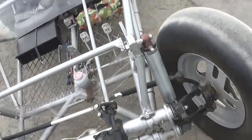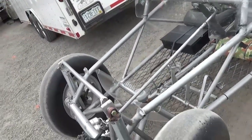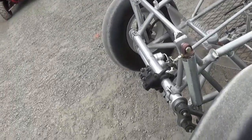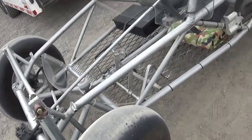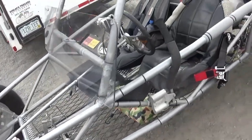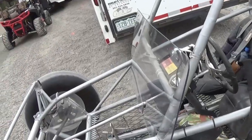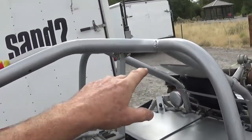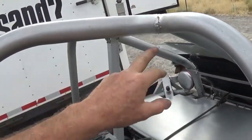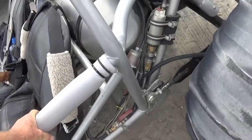Pretty cool. It works. It ain't the prettiest car in the sand by some regard, but it's reliable and really good, and Kurt has a lot of fun in it. Been welded and repaired so many times, so many cracks everywhere. You get it thin, the welds start cracking.